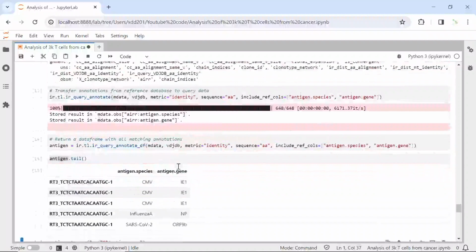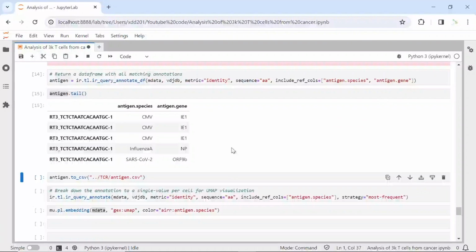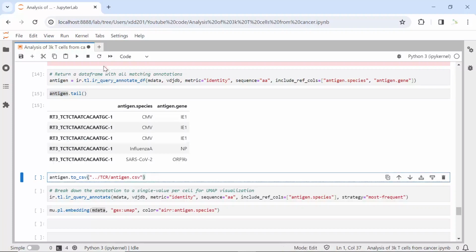You can see here is the data information we generated for the epitope query. The row names are the cell barcodes in the TCR sequencing dataset. Then we have the antigen species and the antigen gene information for the TCR clonotype in each cell. If you want to save the data, you can use the write function to save it as a CSV file. Let's save it.